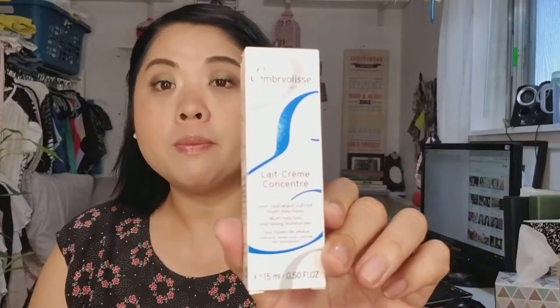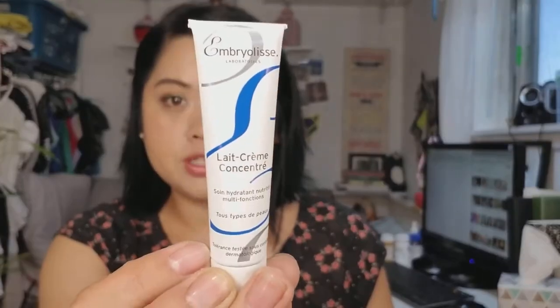I've always wanted to try this ever since I started watching YouTube and the Pixie Woo girls — this is the Embryolisse Le Crème Concentrate. This is a travel size one, and I figured why don't I try the travel size first before getting the full size. People use it as a primer, and since I've been on a new acne medication my skin is a little bit drier, so any extra moisture is a good thing. I also got Aquaphor Healing Ointment — the one I had was expired, and my dermatologist told me to mix it with the topical ointment because it dries out your skin.